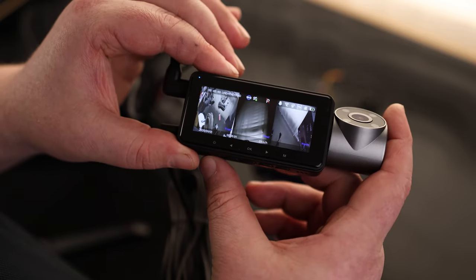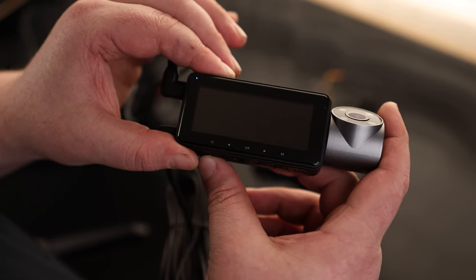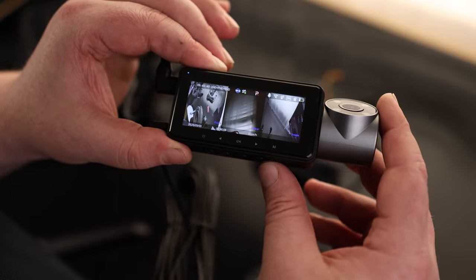And I also just noticed that if you hit the power button quickly, that will just turn off the display. It will keep on recording, but you're not going to have that display on. So if you're driving at night and it's bothering you, you can turn that off.